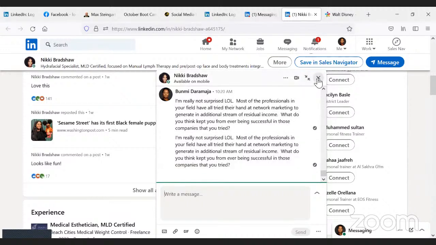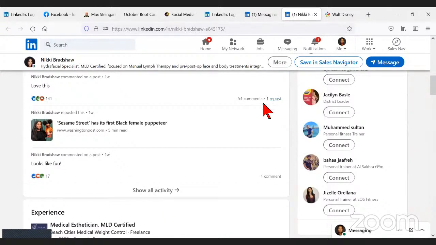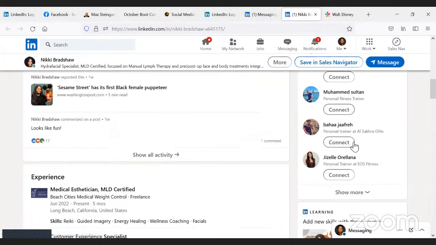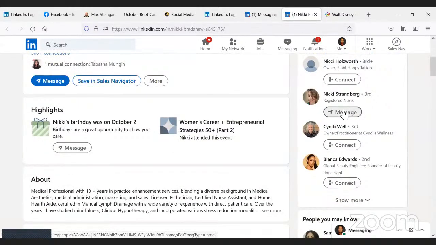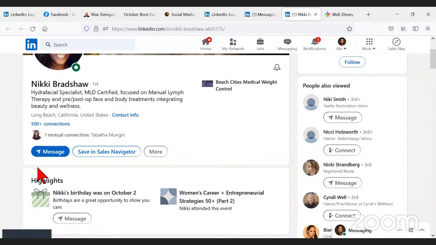Let's shut this down. So you see over here on the right, you have potential profiles, and it just has a connect button. All right, and we come over here, your message button. Now you see over here, you got a message button with a little message icon.